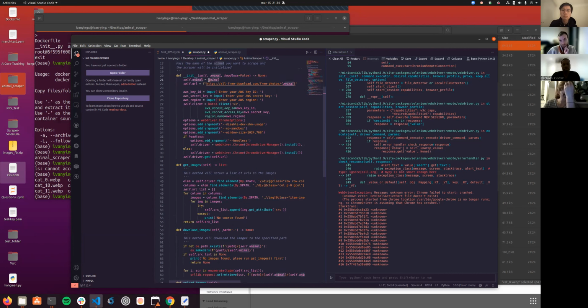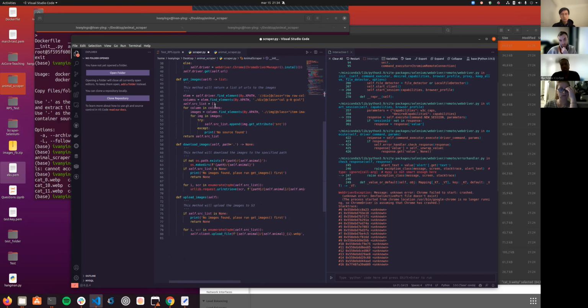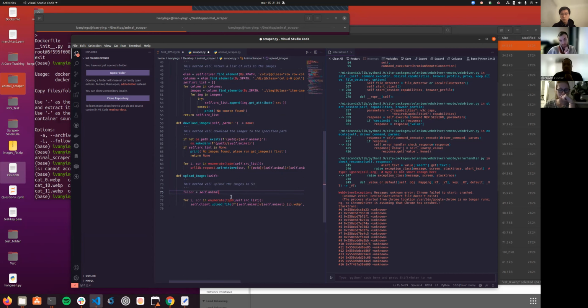So in this case, we saw that whenever we scraped images from cats, the creator folder had the name cat. If we scraped dog images, the folder was named dog, and so on and so forth. So we are going to look inside that folder. Now let's say folder is going to be self.image, animal, which is going to be the name of the animal that we provided.